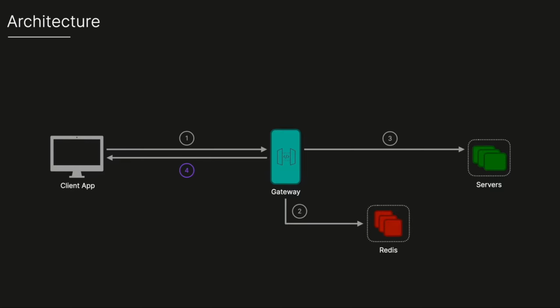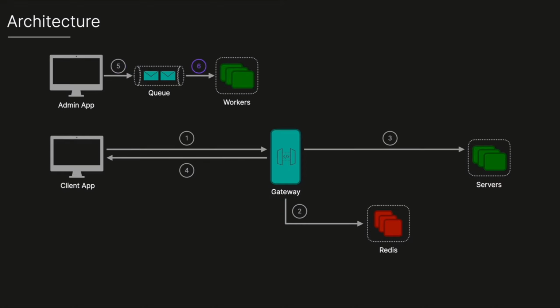And then if we also want to be able to dynamically configure the rate limit, we could also have an admin dashboard that makes changes to the rate limiting rules. So this could then publish a message to a queue, which could be implemented with something like Amazon SNS. And then a worker, something like a Lambda function, would then receive that message and then update the API gateway's in-memory configuration using AWS's API or SDKs.